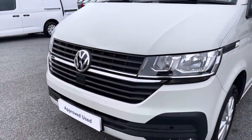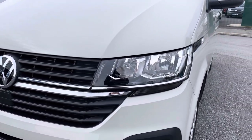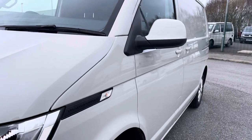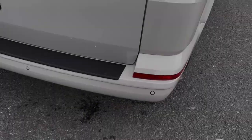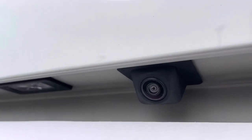In the centre of the vehicle you have that stunning chrome Volkswagen badge, along with your automatic headlights with separate daytime running lights keeping you visible on the roads at all times. Behind there you've got some lovely Transporter detailing, along with your fully electrically operated power folding and heated wing mirrors. You'll also benefit from parking sensors dotted along the front and rear bumper, both fully complemented by a rear view reversing camera for easy and safe manoeuvring.